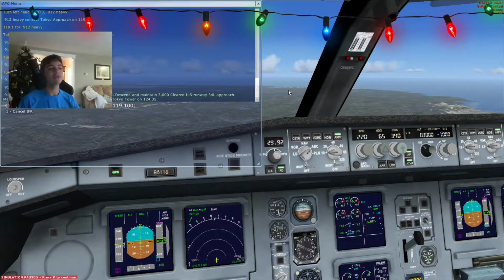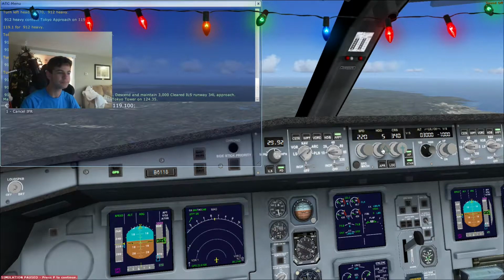"You are 24 miles south. Turn left, heading 005, descend, maintain 3000, cleared ILS, runway 34 left approach, and maintain 3000 until established on the localizer." And then it's going to tell you to contact tower on whatever frequency. So we're going to just do what they told us to do, obviously. So turn left, heading 005.